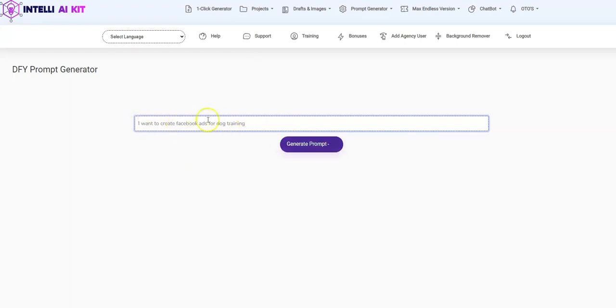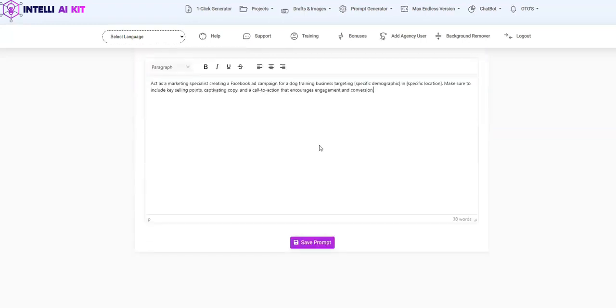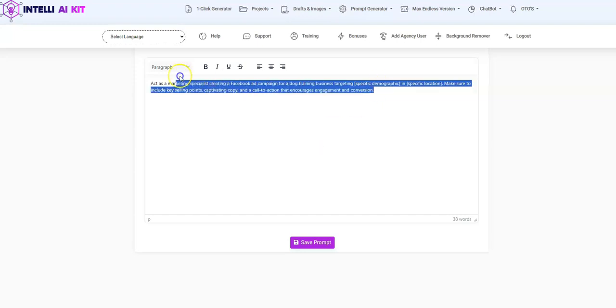I want to create a Facebook ad for dog training, and I need a detailed prompt for that. Once you get the detailed prompt, you can then use this prompt in ChatGPT or in Midjourney or in any other AI tool to give you those amazing results.